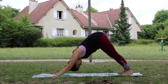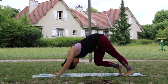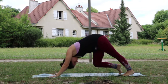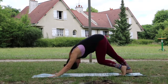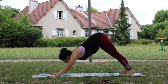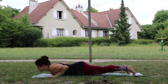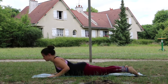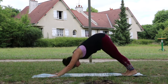Let's come up to downward facing dog. Find your way up, start to pedal and feel into the feet and the legs and the torso. Nice deep breaths. Inhaling to plank. Exhale, hamsa, knees, chest, chin. Unraveling to cobra, tuck the tailbone under, relax the shoulders back, long through the spine. Exhaling it back, downward facing dog.